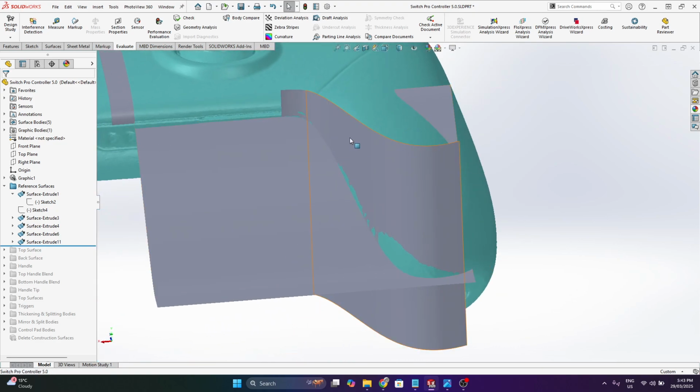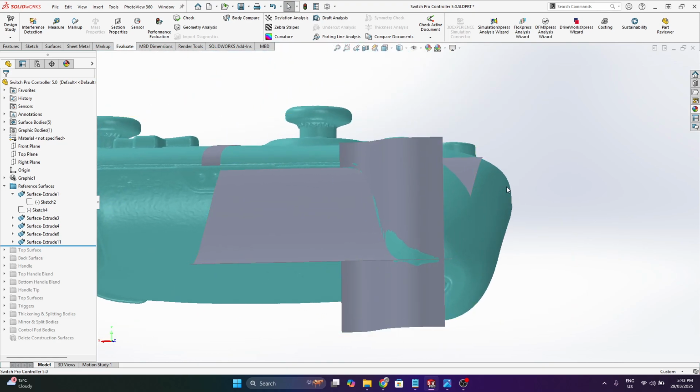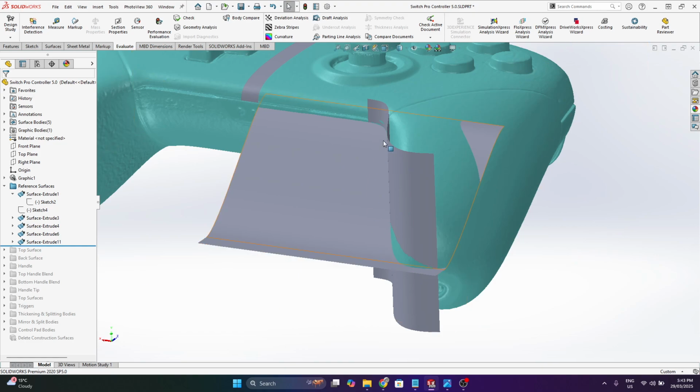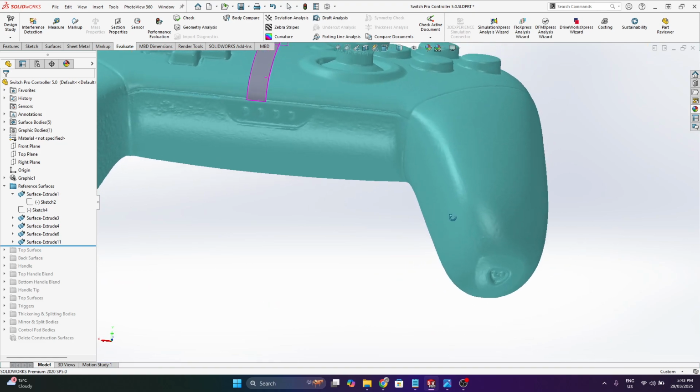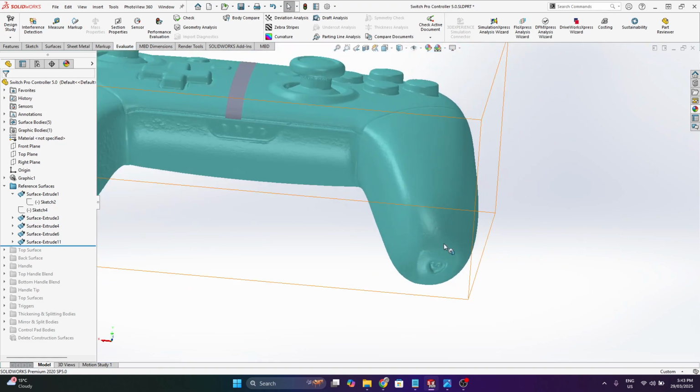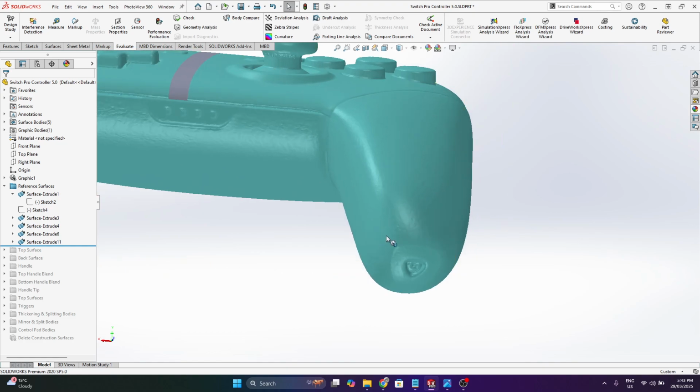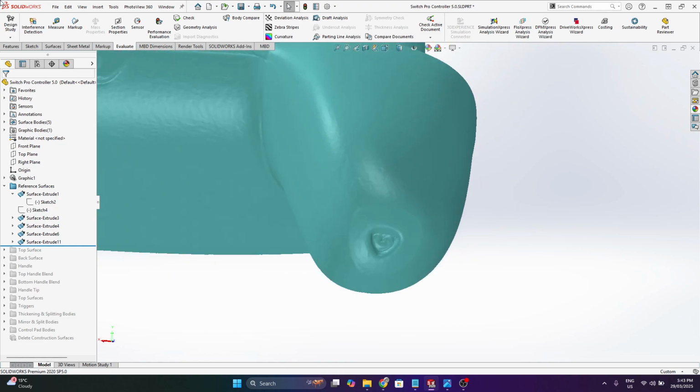So yeah, I actually found that this handle doesn't have tangency lines that are on the same plane either side. Just as a side note, from investigating this, it looks like this handle section was injection molded with a three-sided die.